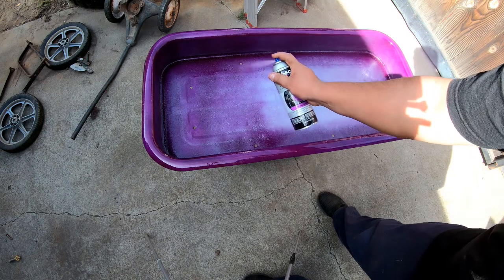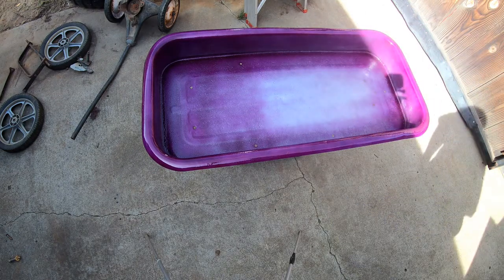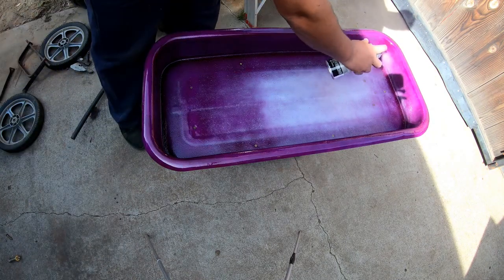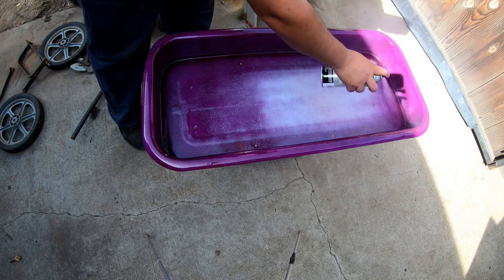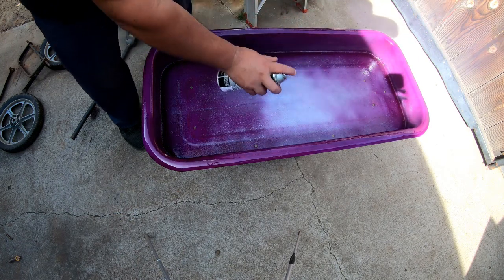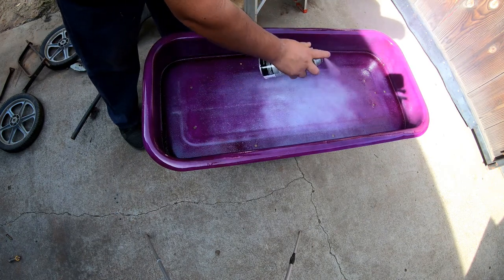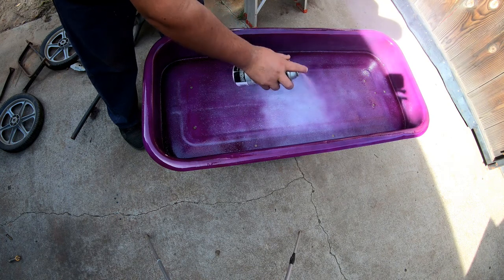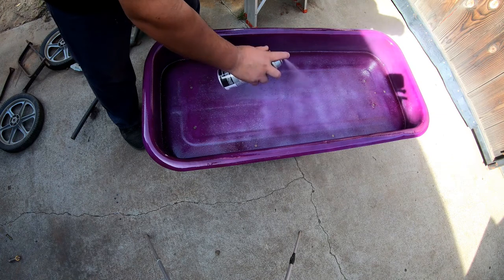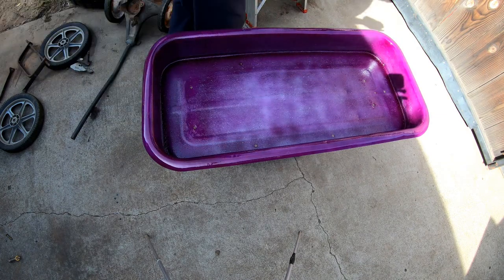I'm trying not to put too much of a coat on one specific area, and going around and allowing it to slightly dry before I go over it lightly with another coat, because I want it to be as even as possible. If you go too thick in one area, light on another, and medium on another, you can definitely see those spots. I'll be honest with you guys, I was not expecting the floor to look like that, because that looks pretty bad.